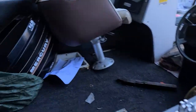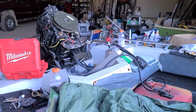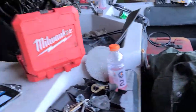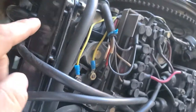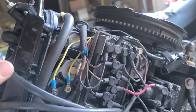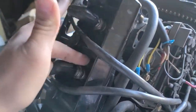Everything's greased up, trim works. All I did was hook the battery up and trim works. So really gonna have to put the battery charger on this thing and keep using it to crank the thing over and use the tilt and the trim and whatever. Got a new fuel pump diaphragm. It's not a head gasket, but we ended up swapping the water jacket gasket, is what I'm gonna call it, because this engine has non-removable cylinder heads underneath this cover.